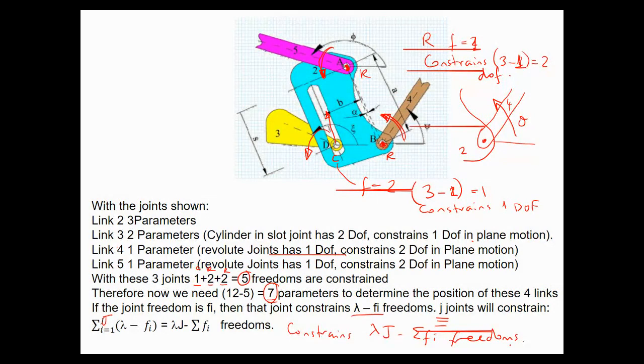Hocam, for addition, we can just sum up all the degrees of freedom we have. They are all the same, right? Yes, the total degree of freedom, when we sum them up, is 12. But then we subtract the constraints because of the joints. What I mean is, hocam, the degrees of freedom that we found after the constraints: link 2 has 3 parameters, link 3 has 2. Just sum up all of them, so we have the same result as well.